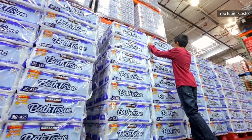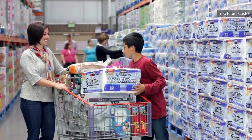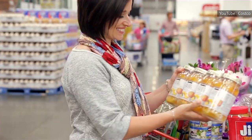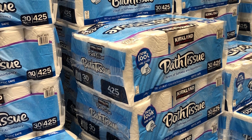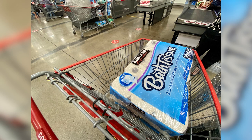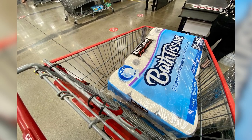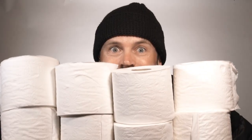Now let's talk about moneymakers. We were all around in 2020 when the pandemic began, so it might not be too surprising that Costco's number one best-selling item is none other than their Kirkland Signature toilet paper — or bath tissue, if you're trying to keep it polite. According to CNBC, Costco sells over a billion rolls a year, to the tune of $400 million in sales.